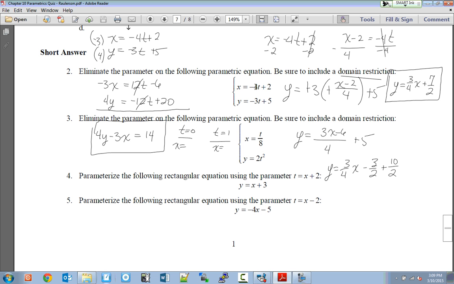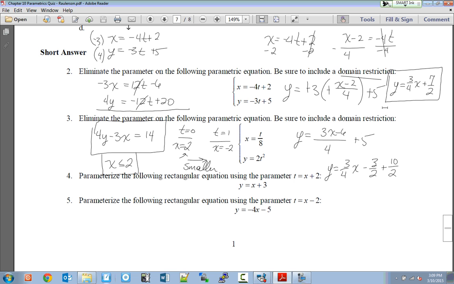So you go back to your original equation, plug in 0 for t, and you're going to get 2. You plug in a 1, you're going to get a -2. When you go from t equals 0 to t equals 1, you're getting smaller, which means x is going to be less than or equal to, and remember, it is always the number that you get for x when you evaluate the equation at t equals 0.